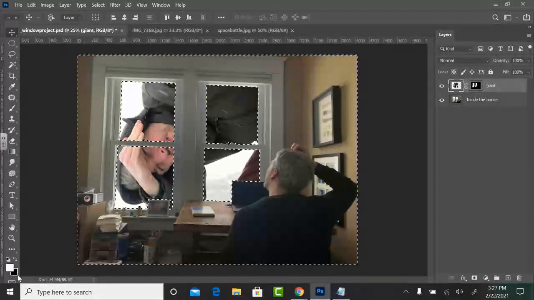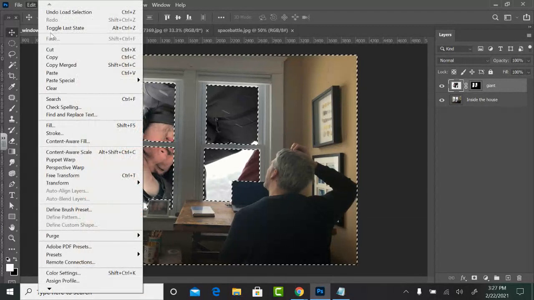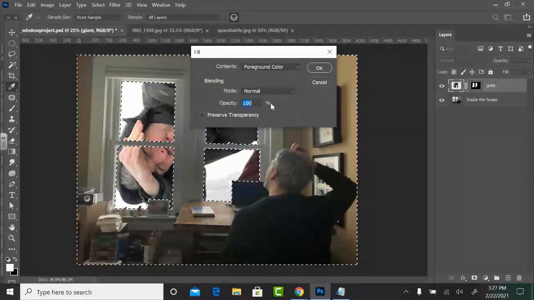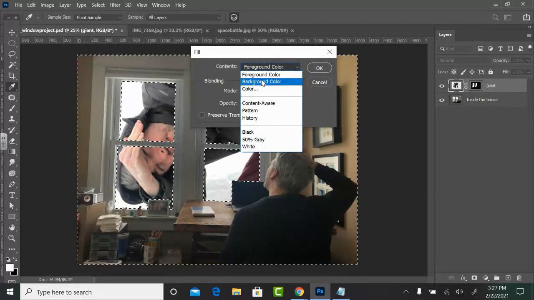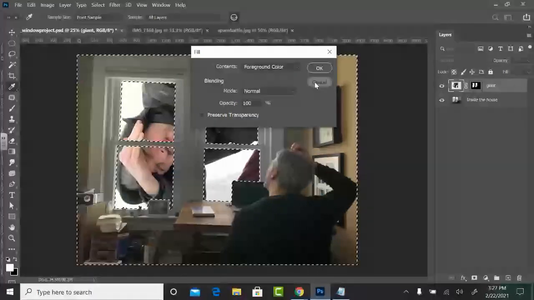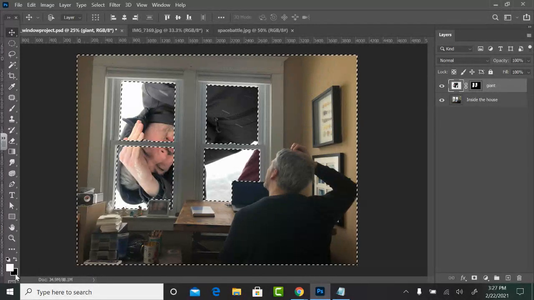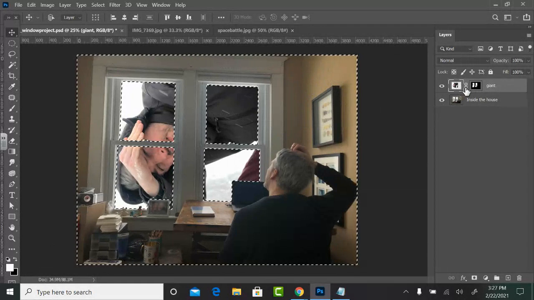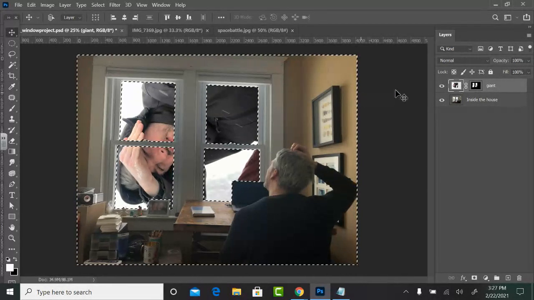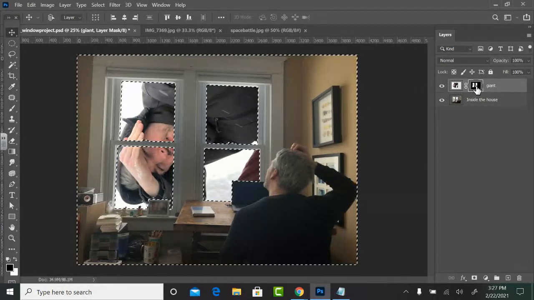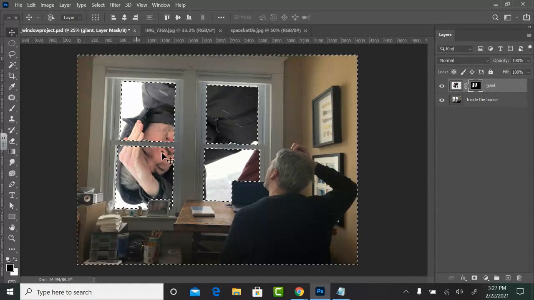Now, if the black is on the background like this, when you go to edit and fill, you can always just, instead of foreground color, choose the background color, because that's all that means. This is the foreground, this is the background. And then we made sure the mask was selected and we filled that in with black and it shows.